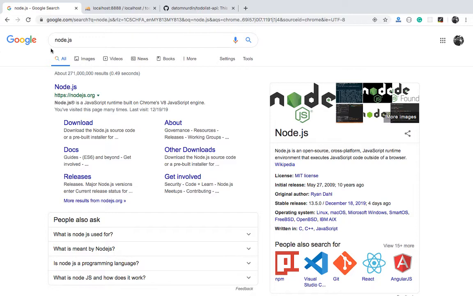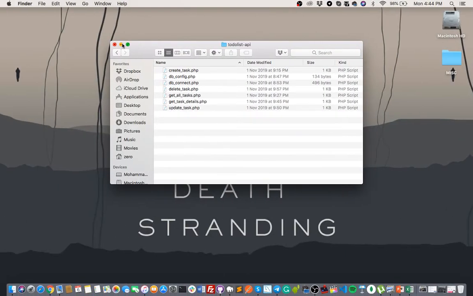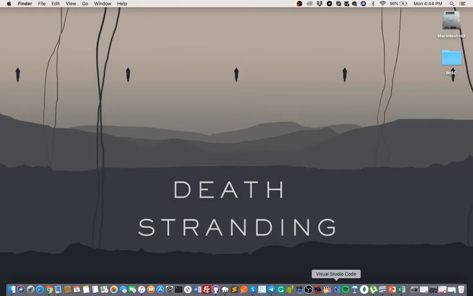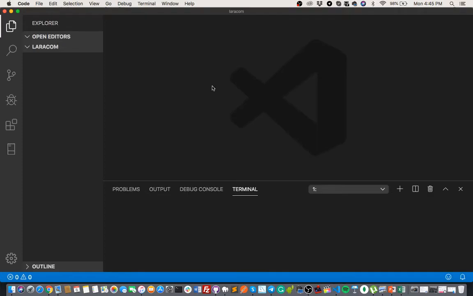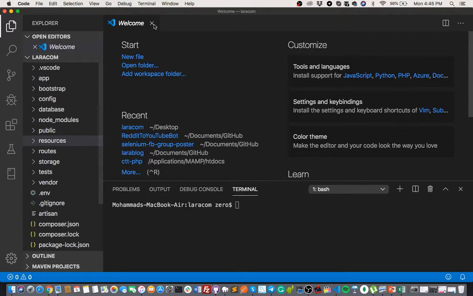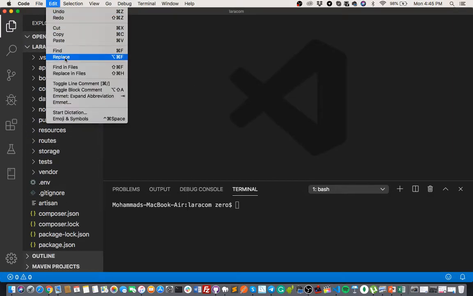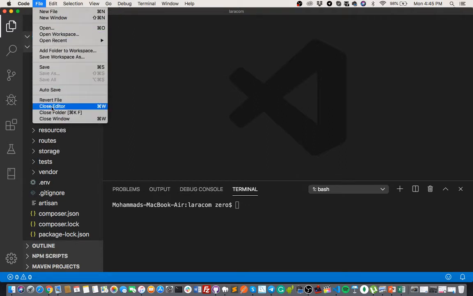Also Visual Studio Code. I already installed mine. Why I told you to use Visual Studio Code, because it's easier.